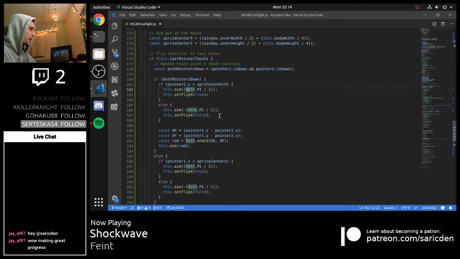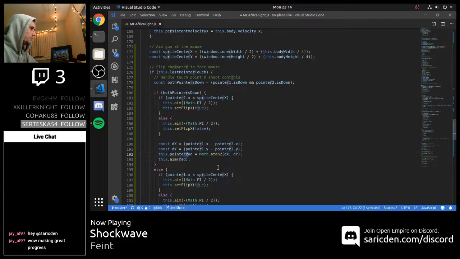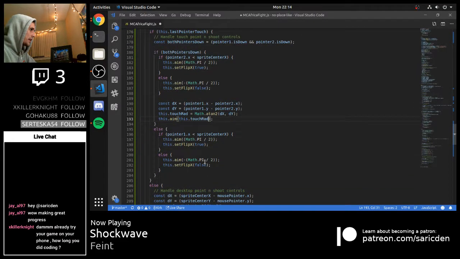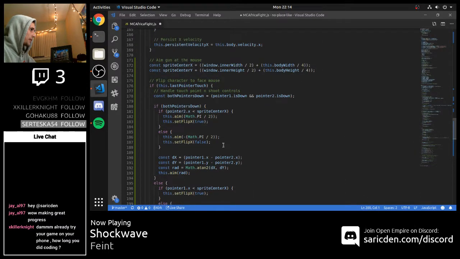So to do that, we're going to need to persist our aim somewhere, this radian value that we're calculating between the 2 pointers. We can do that by saying this dot touch radians. We set the aim to touch radians. Actually, we don't even have to do that. I'm making it more complicated than it has to be. We just don't need to set these ever now.